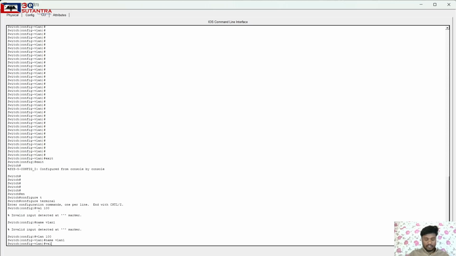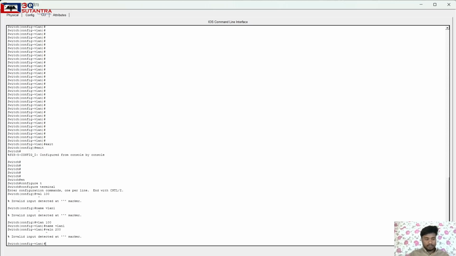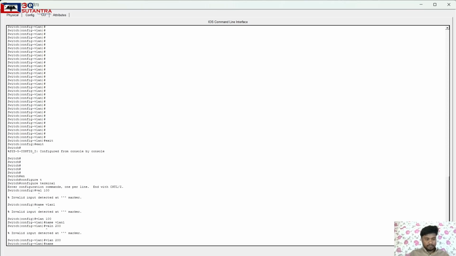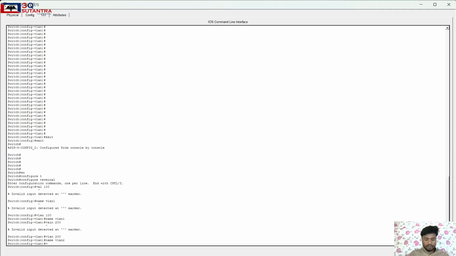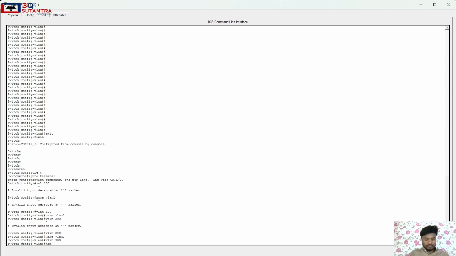For VLAN 200, name VLAN 2. For VLAN 300, name VLAN 3.